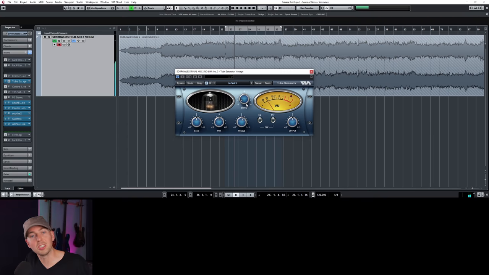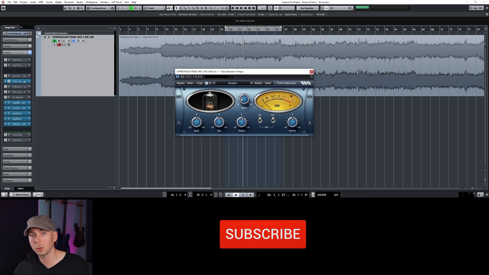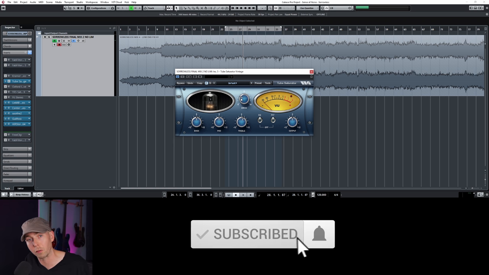Okay, right? It sounds like it's just distorting everything because it basically is. So when you're using a saturator like this, we just want to be very subtle with it. We just want to add a little bit of weight to the track. Okay, so let's listen to that. As soon as we start hearing distortions or anything like that, we want to back it off. And when you're listening, you want to listen to the low frequency information because that tends to distort first. So listen to the kick drum and the snare. And if you start hearing stuff distorting, back it off.